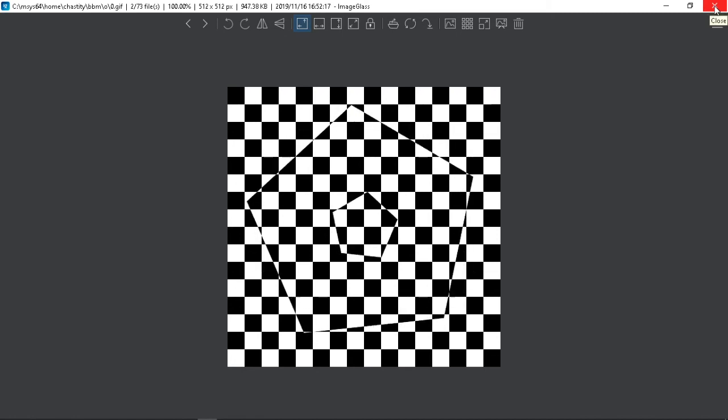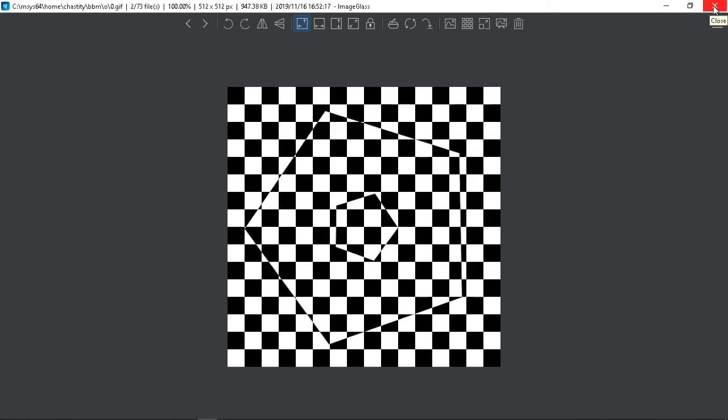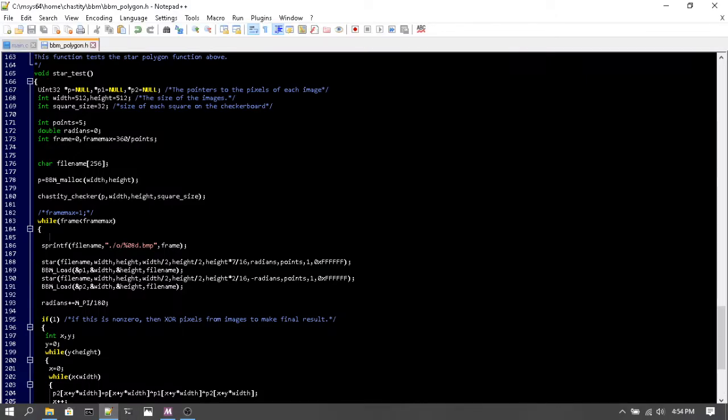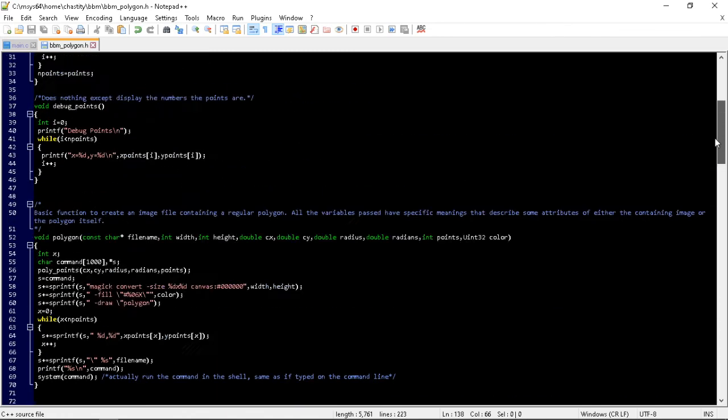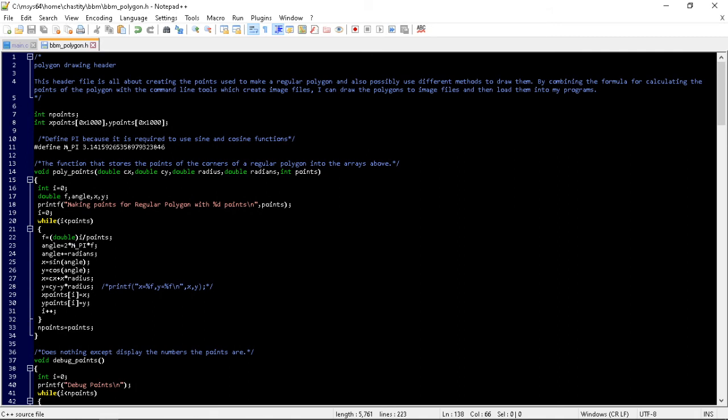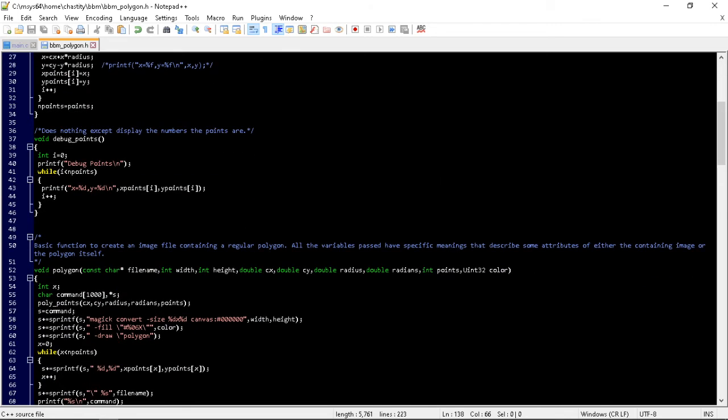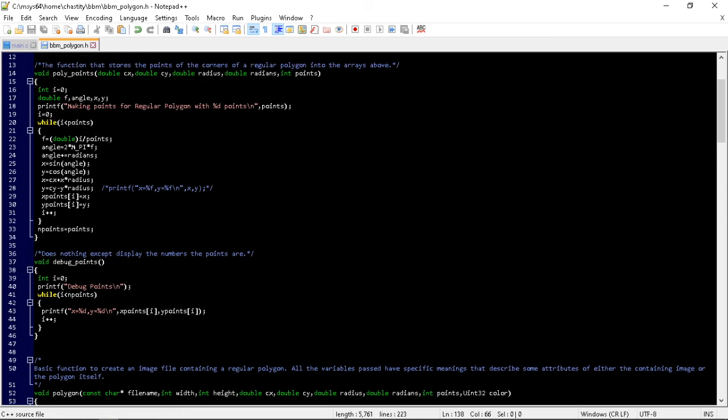But exactly how do I get the points for the polygons? Well, actually, there's a formula for that, and this video would not be complete if I did not show you that aspect of it. So the first function in this file, first of all, we have some variables. And these are global variables. Endpoints is the number of points that we are doing of the current polygon. Which is actually weird, because I'm not using it very often for some reason. Oh well, but it's fine.